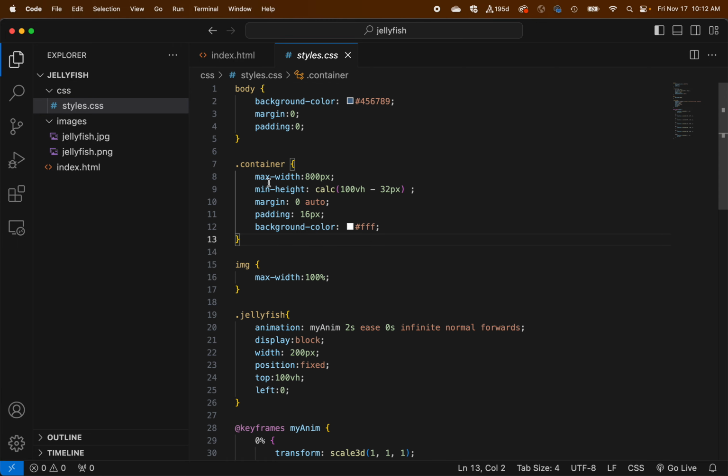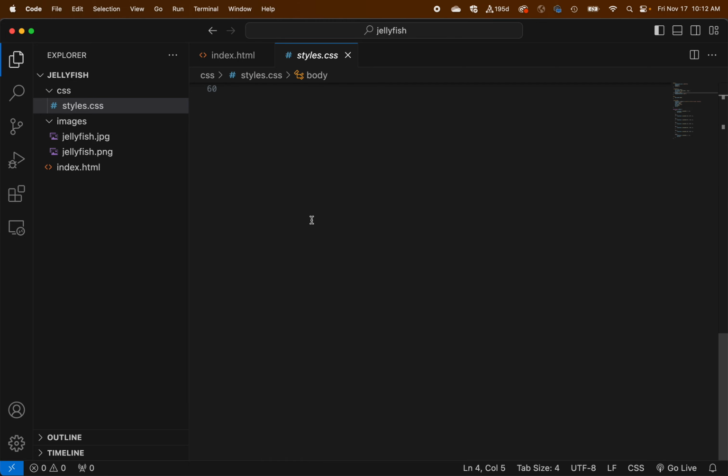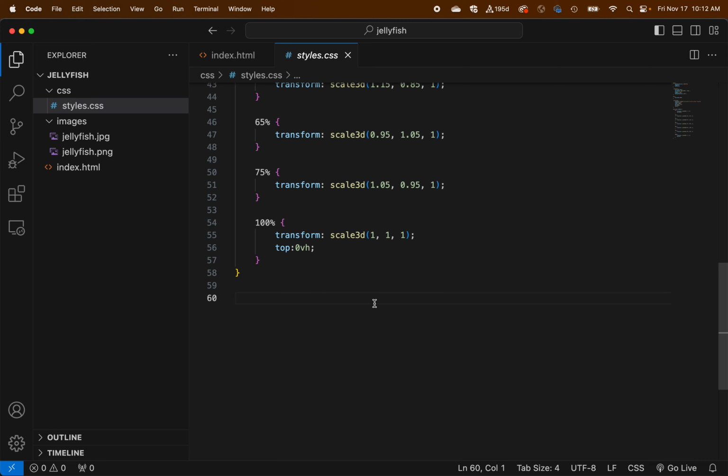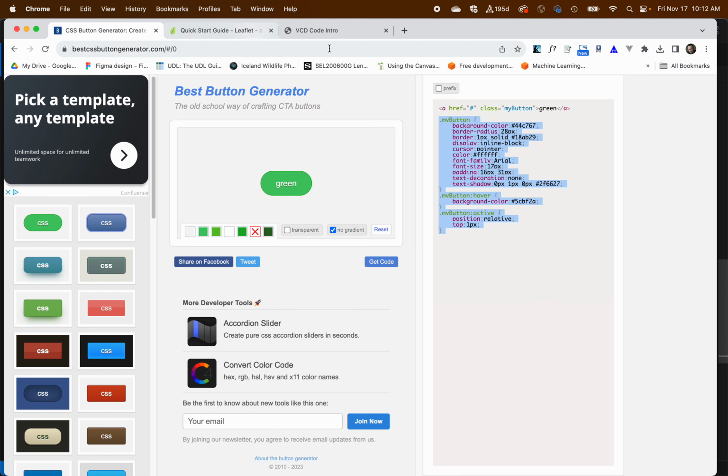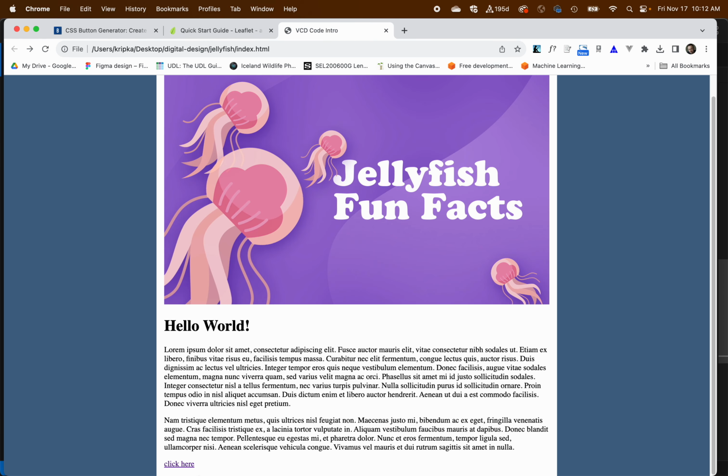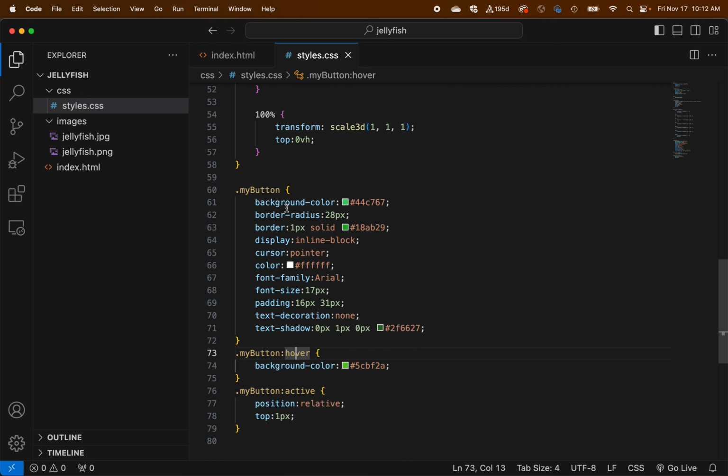And don't just put it anywhere here. We don't want to put it inside any of these other ones. Let's go all the way down to the bottom. Line 60, Command V. And so we have this, and we save it, and we go back to our page and refresh it, and nothing happens because we haven't made this happen.